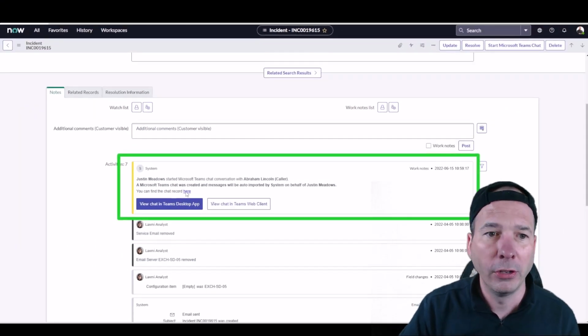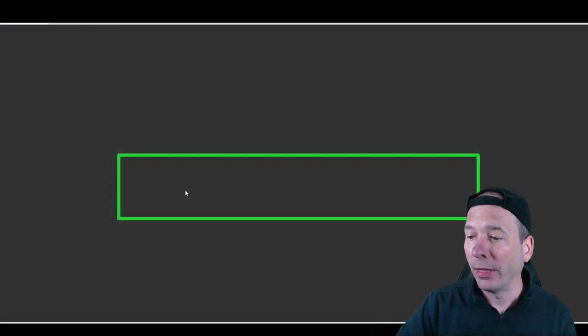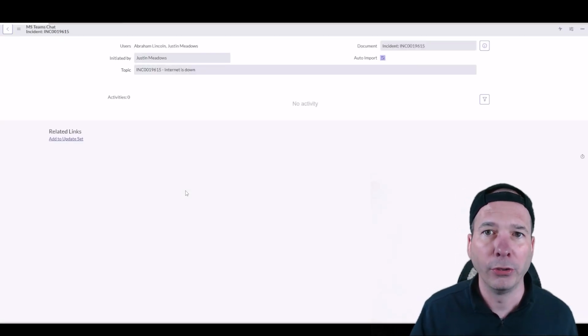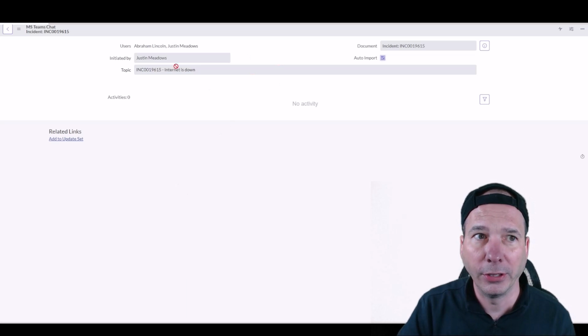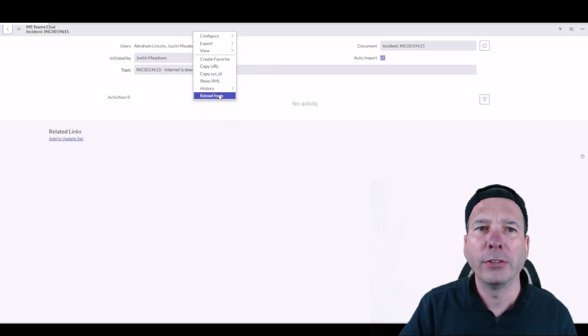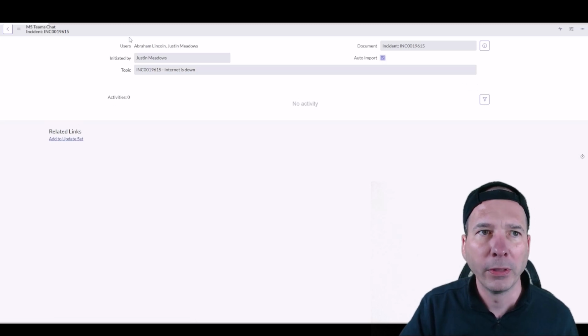But let's click on this transcript and see if we can see that back and forth that happened between myself and Abraham Lincoln. So I'm not seeing anything here, and I bet you know what it is. I bet I don't have the job turned on to do that import of those messages, but we would see that. I need to fix that.